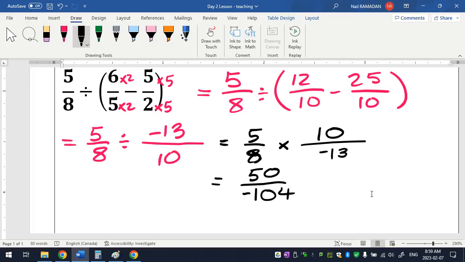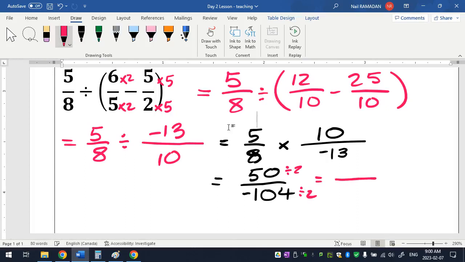Do you think I can lower these numbers down? What common number definitely divides 50 and 104? Are they odd or even numbers? They're even. Think about it: can you divide $50 by two people? Yes, you can, and you will get nothing back. Can you divide $104 by two people? Yes. Any number ending in 0, 2, 4, 6, 8 is an even number. Let's divide both by 2 to lower them down.